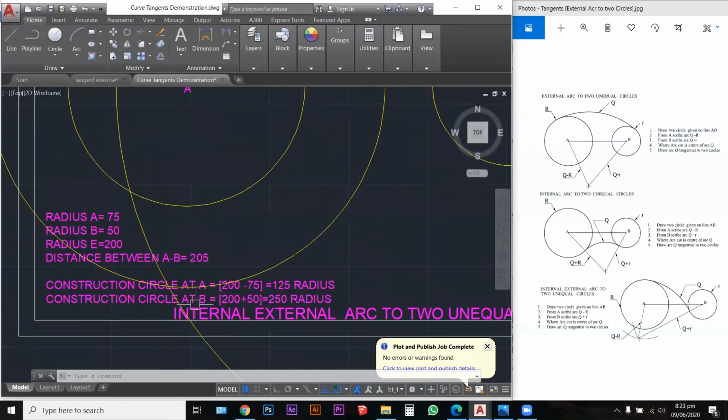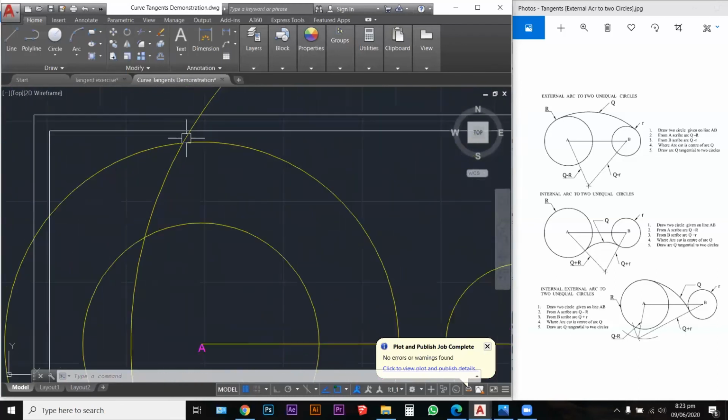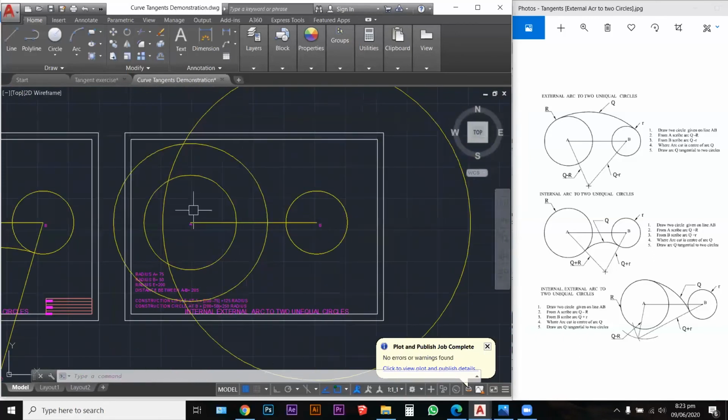But I'm going to do this on the above side, seeing that we have clear space up here. We can do the demonstration either below or above, because if you recognize that the bigger circle intersects the smaller construction circle at 2 points. So you can always do this below or above. Now, at this point, I'm going to open my compass and create 200 millimeters.